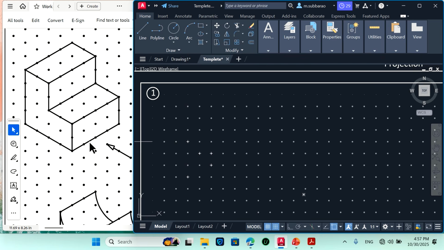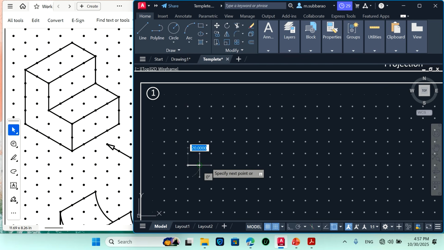There are 1, 2, 3, 4 dots. So the width or the length of this line is 40 mm. The height of this line is 20 mm. So this is the first principal plane, which is parallel to the vertical plane. So we draw this surface in the front view, on the vertical plane. Now first we will be drawing this line. So take the line command.